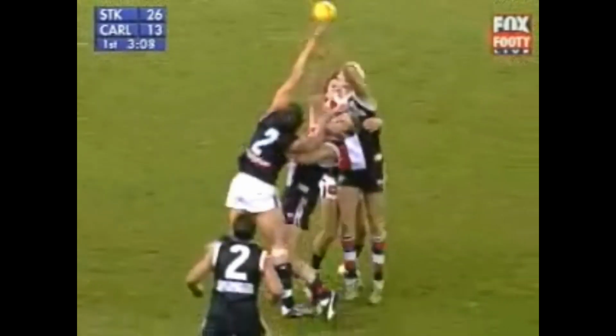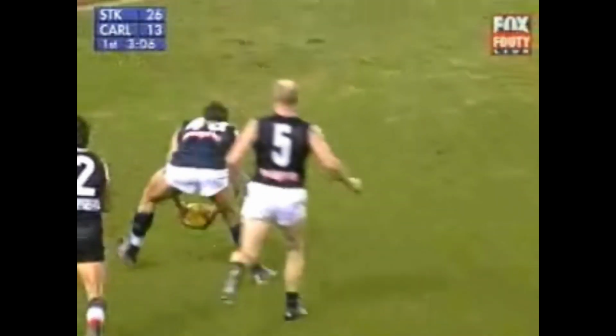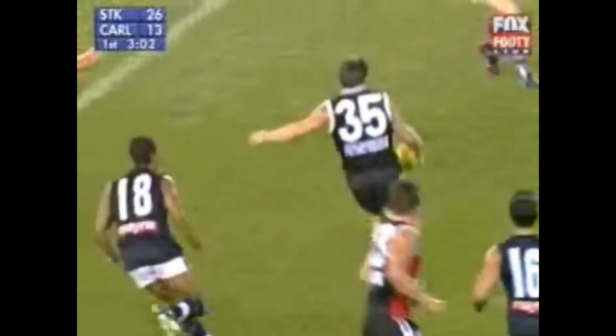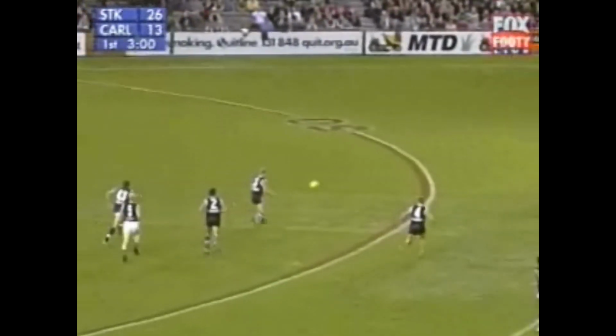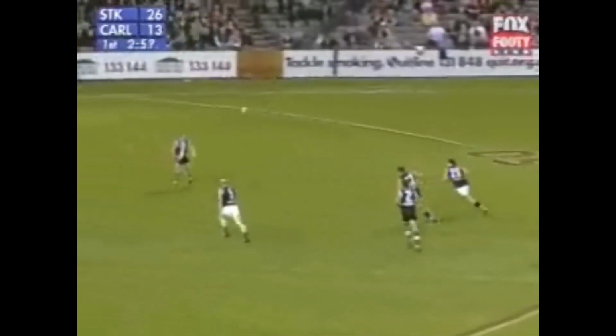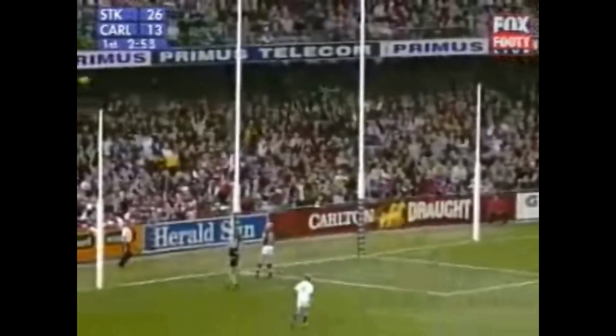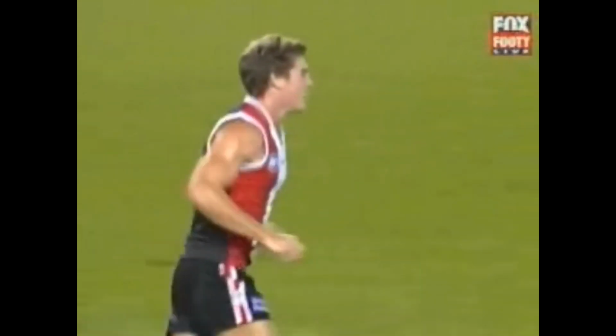Getting the ball out wide, running hard. Had almost double the uncontested touches. Here's Koutafidis, 4th touch for him. Couldn't get a hold of it. Comes to Harvey, ships inside 50 to Burke. He can flip it over the top. He's got a man in space. It's Hayes. Runs to 25 and buries it. Lenny Hayes having a blinder in this opening term.